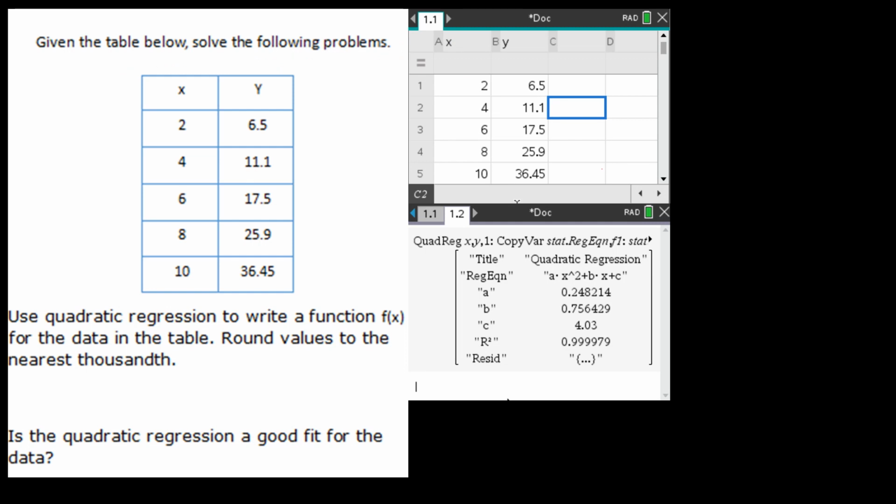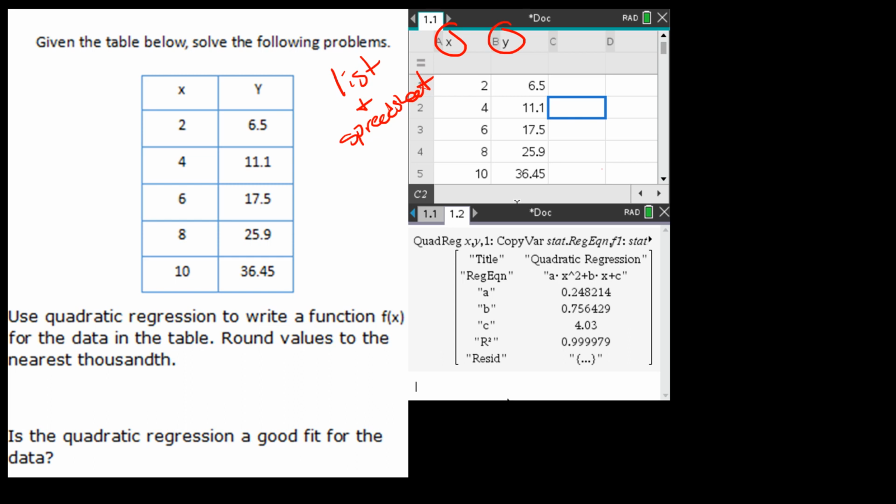Okay. Here we've got quadratic regression. So last year I had to teach this using Desmos. This year we're using the Inspire. You'll recall you need to create a list and spreadsheet. Okay, list and spreadsheet. Make sure you set your X and your y, and you put in all your data points. You can see all my data points. This is good. So we have all the points in here.